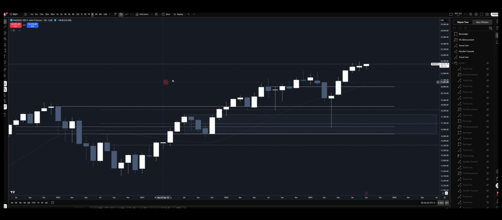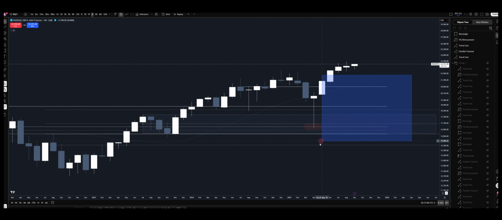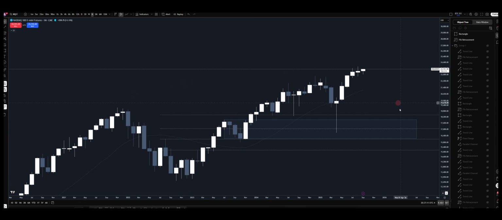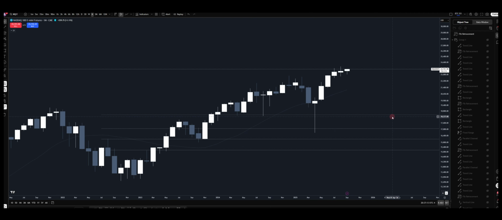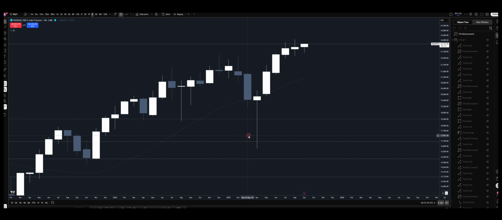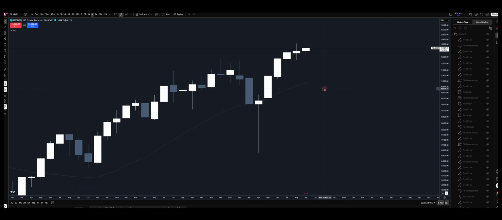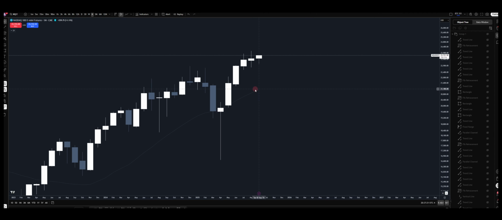So we go into the monthly, and then obviously that was that order block on the 3 monthly. So then we get those 3 candles down we see on the monthly, which we come back into for that push. Let's just get rid of these drawings, make this a little bit cleaner. So then we have this nice low pivot here on the monthly. BPR in here, which we haven't come back to test.